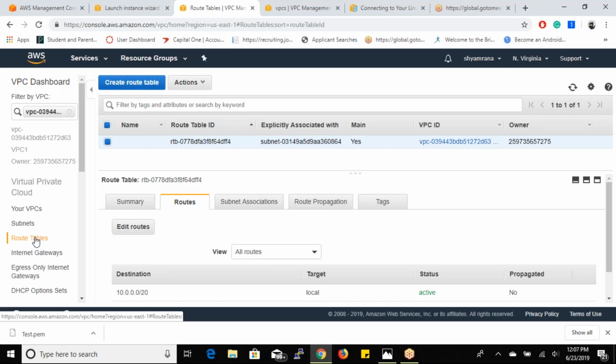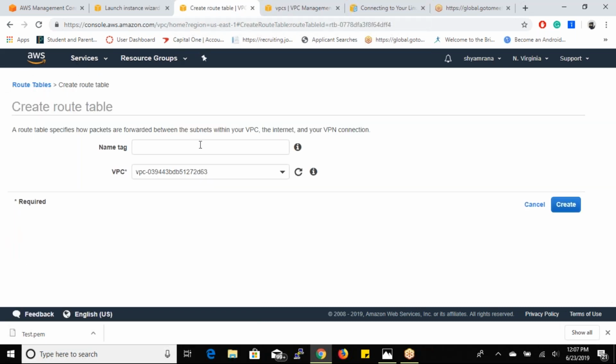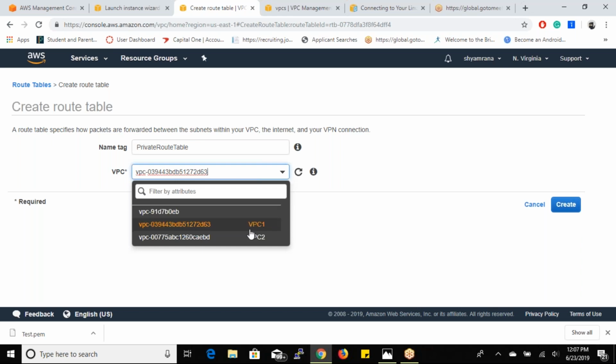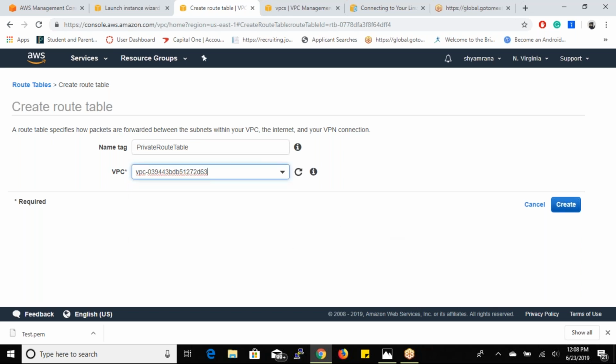Go to create route table. Name it as a private route. And select your VPC1. Okay, and save.